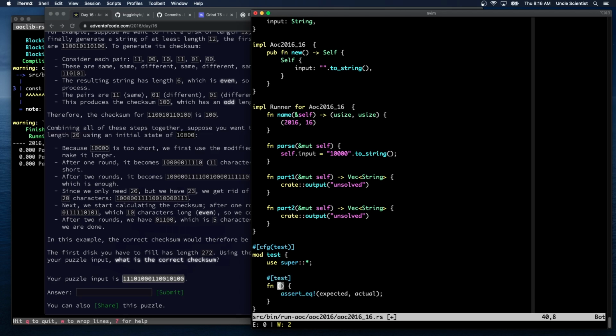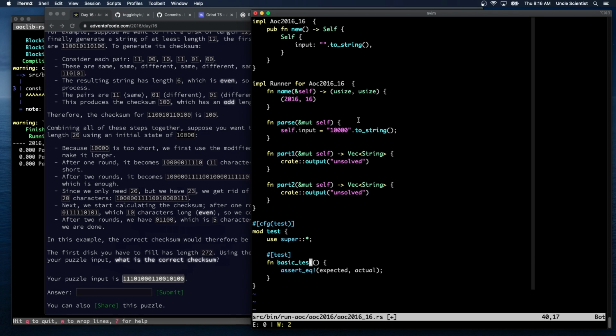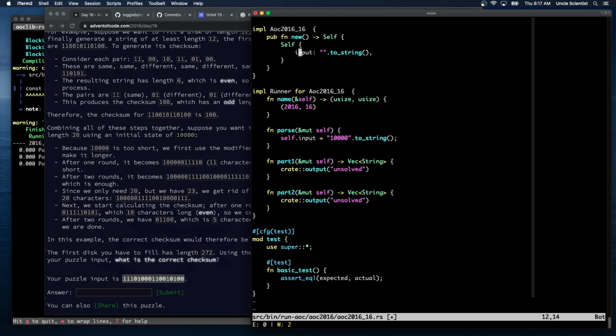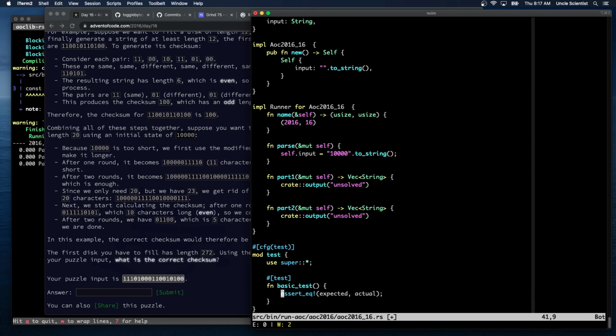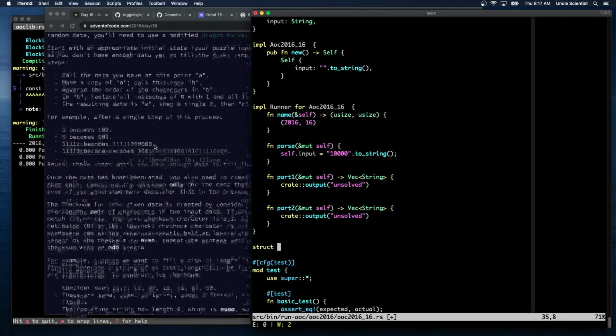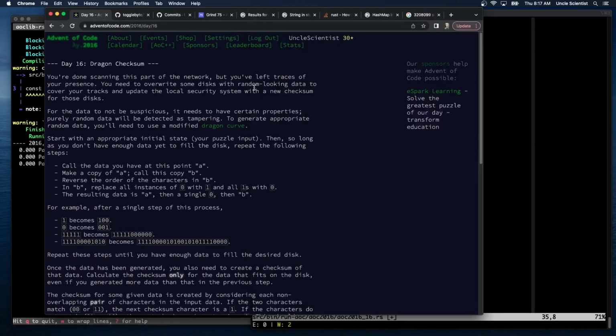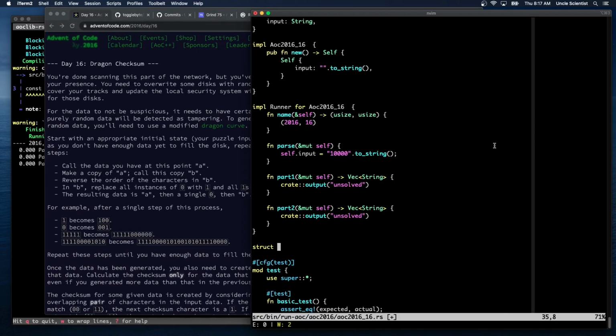And then part one, oh, so we can do this, right? We can write a quick basic test. Oh yeah, so we're not really doing it this way, right? Okay. I want to create a separate struct which actually does the work. I think that's what I would rather do, right? Okay, struct. And what is this? We're just overwriting data. Let's call it scramble. And this has the input of a string.